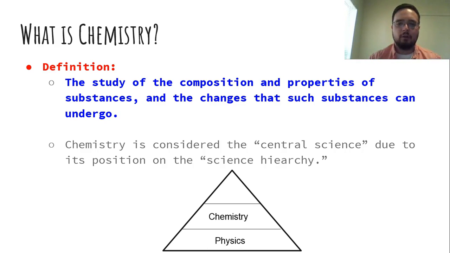And then in the middle you have chemistry. Chemistry is considered the central science because it can be applied to both the bottom and the top of the hierarchy. You can use chemistry to define physics. You can use physics to help redefine chemistry, and you can use chemistry to help redefine biology, astronomy, entomology, physiology, anatomy, and so on. So if there are ever any big contributions or new revelations in the realm of physics, chemists, biologists, and everyone else have to start redefining possibly what they know within their own fields to fit that.